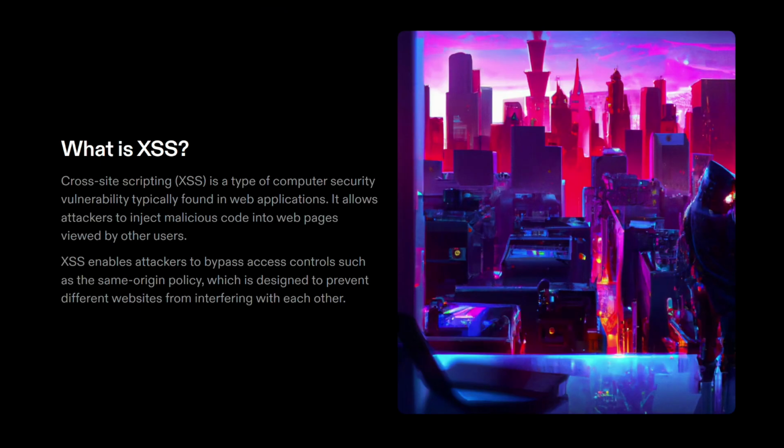What is XSS? Cross-site scripting, XSS, is a type of computer security vulnerability typically found in web applications. It allows attackers to inject malicious code into web pages viewed by other users. XSS enables attackers to bypass access controls such as the same origin policy, which is designed to prevent different websites from interfering with each other.